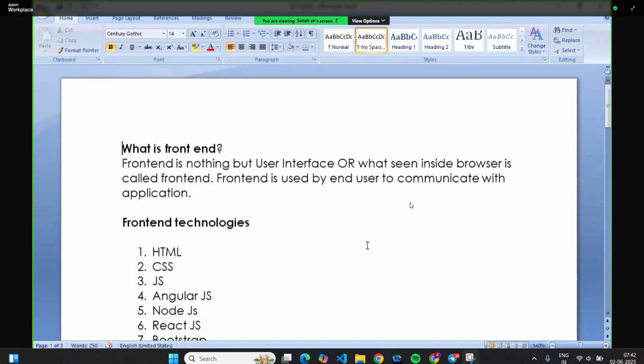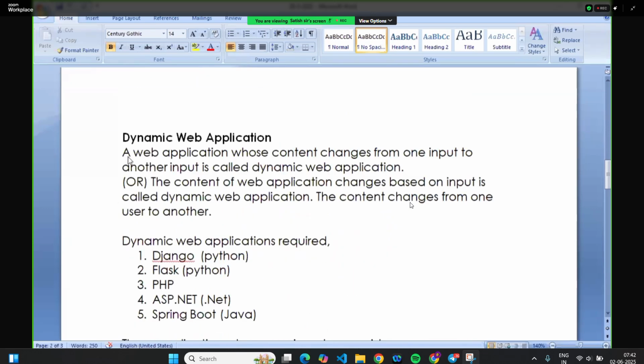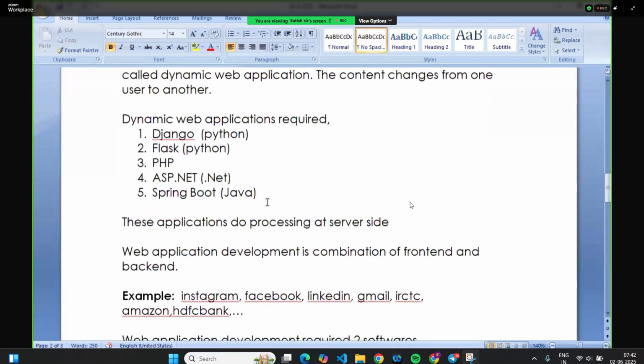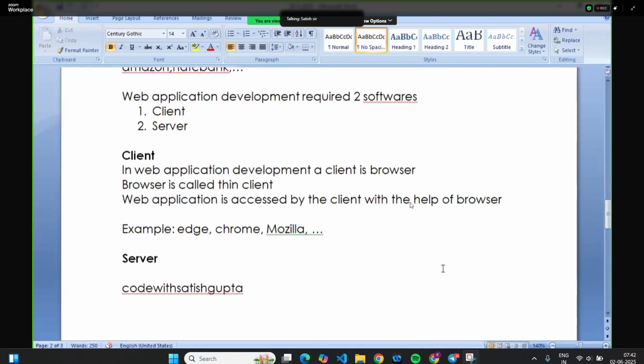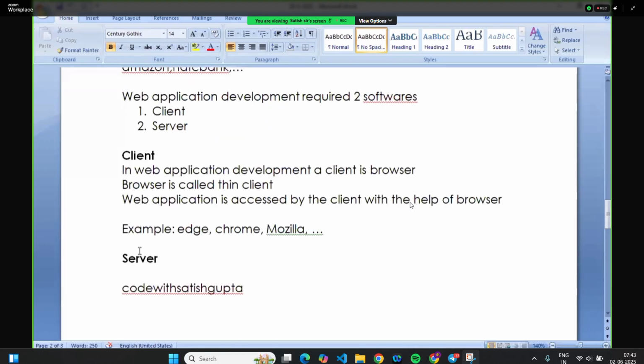After that, I explained what a backend is, and then we saw what a static web application and a dynamic web application are. Then we saw what a client is, and we are talking about the server.